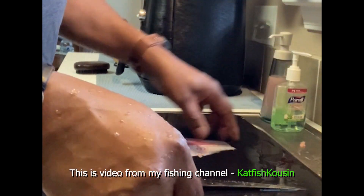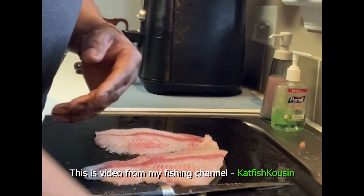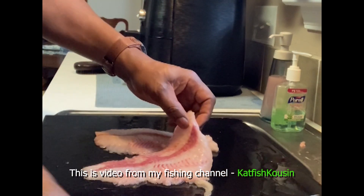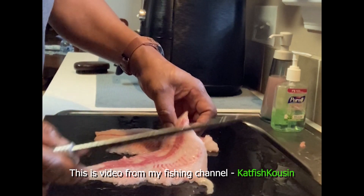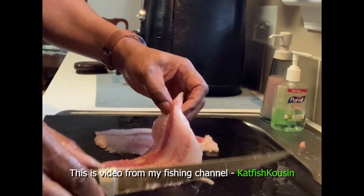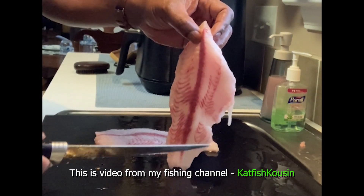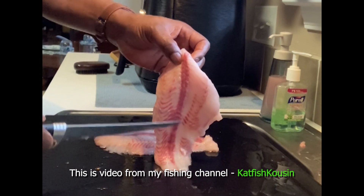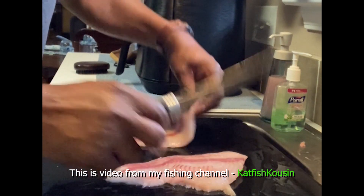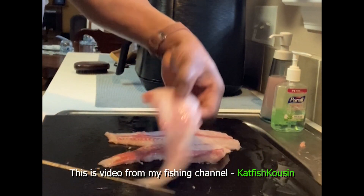There's nothing like catching, cleaning, and skinning your own catfish, because catfish is expensive — I ain't going to lie to you. A lot of people don't like the taste of catfish because they talk about a muddy taste. Let me show you a quick way to eliminate that. You see this area right here — this little red area? That's what they call the mud vein. Usually when you get that taste, it comes from that. You'll see it in most of your catfish. If you really want to get rid of that, just take your fillet knife and cut it out. See that?